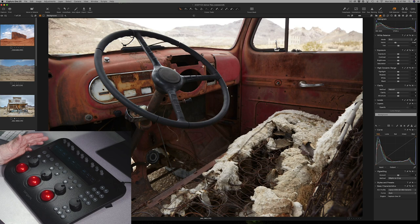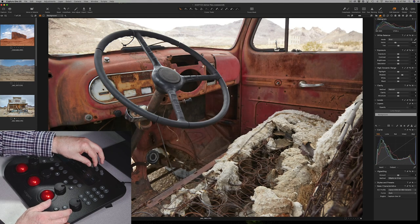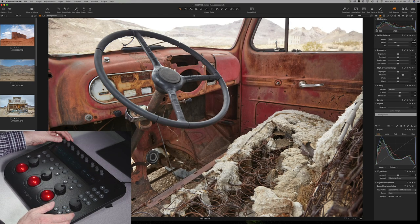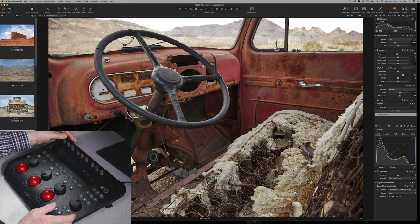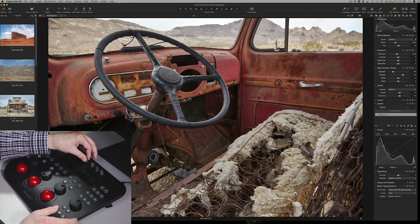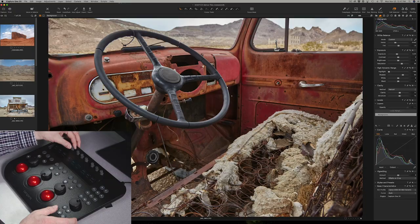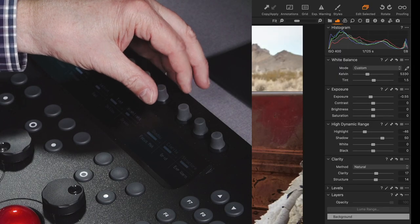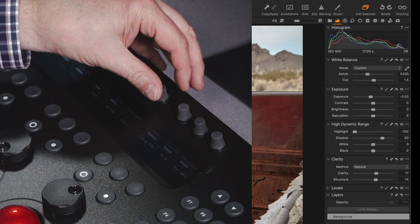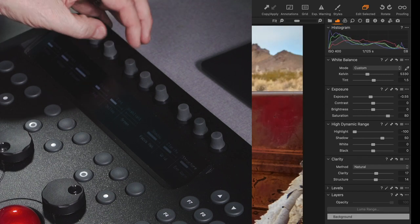Let's take another image. As we move across here, I'm going to show you how I can open up shadows, throw some clarity, maybe take the exposure down a little, and recover highlights — especially for the sky outside the window. You can see this image turns out pretty nice, and it might need just a hair of saturation. The saturation adjustment is quite subtle. You can watch the tools on the right move as I'm working on these.